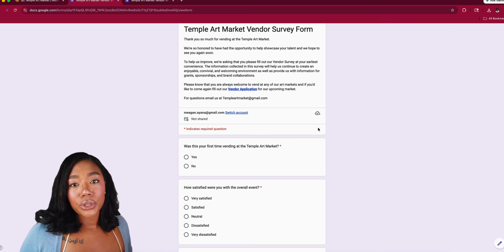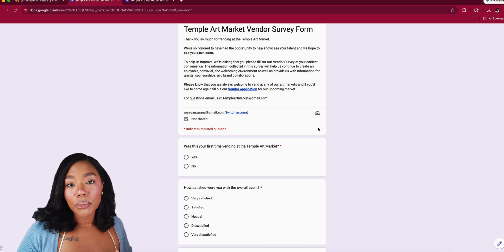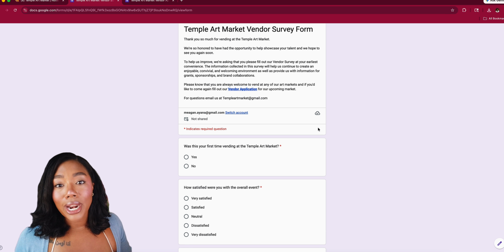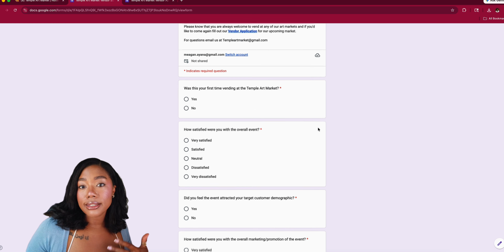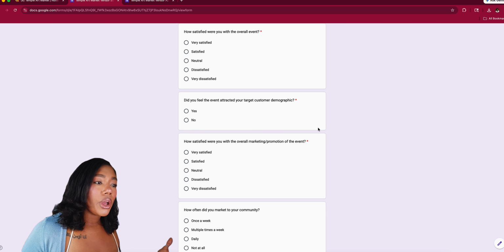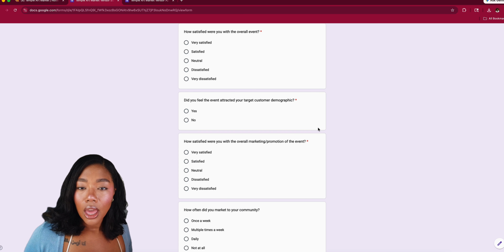Another thing that I have, like I said, is my vendor survey form, which I'll show you guys. This we send out to our vendors after our event. So this is part of our event recap duties. It gives them the opportunity to give me honest and truthful feedback anonymously. You can tell me if you like the market, if you were satisfied or dissatisfied with it. You can give me notes on how you think I should improve, or suggestions that should be included in the market to really bring in more people. You can let me know if you felt cared for by me as the host or other people working the market.